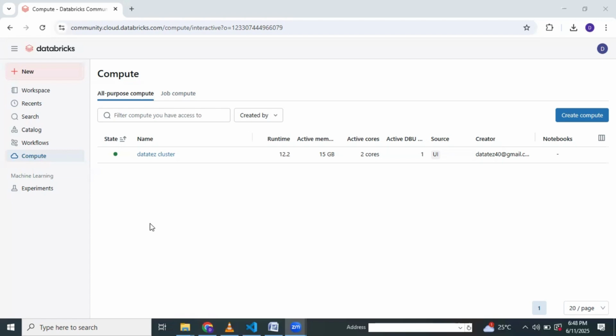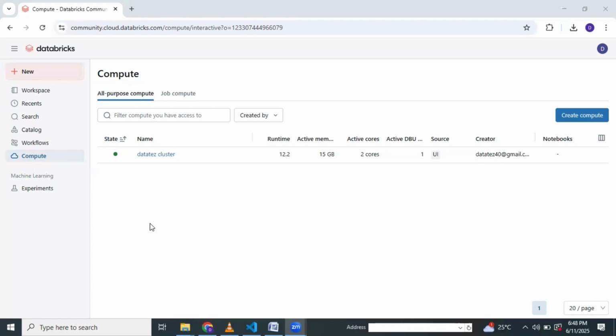Otherwise, you may be working using an IDE, like maybe VS Code. Even to work with VS Code, you need the details of the Databricks workspace: what is the URL and what are your credentials. All of those you have to configure programmatically. Only then will you be working with the Databricks platform.